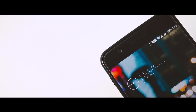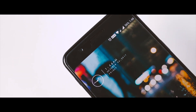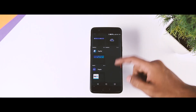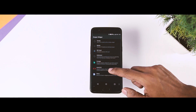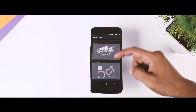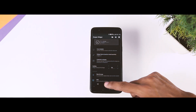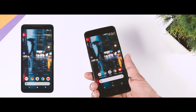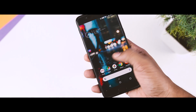The last thing to add is the new widget at the top, and for that you have to install two apps: the Zuper Widget app and the Minimal UI app from the Play Store. Once both apps are installed, create a Zuper widget of 5 by 1 and align it at the top of your screen. Click on the widget and select Minimal UI — from here you can choose the widget that looks almost identical to the Pixel widget, or get creative with other minimal widget options. Resize and align it according to your preference. If you go back to the home screen and compare it with the new Pixel home screen, you can clearly see how similar they look — and we achieved this look without even rooting our device.